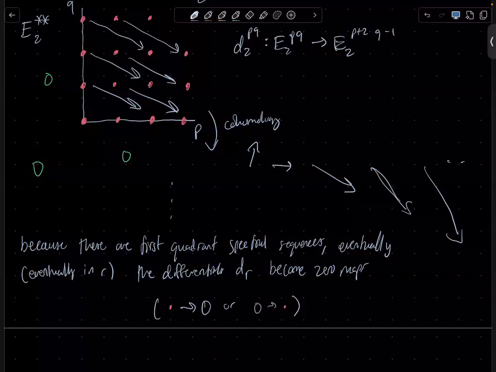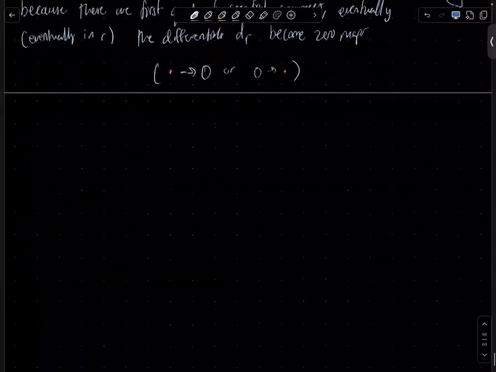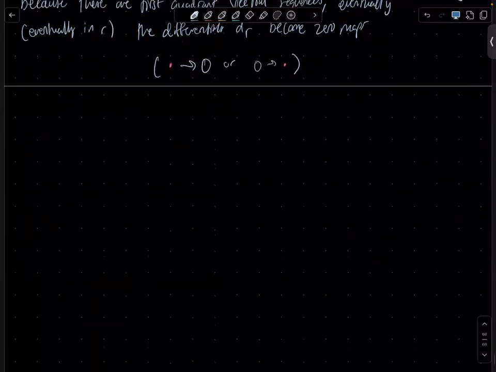The reason my notes don't match what I'm saying is because this phenomenon is also true for bounded spectral sequences.